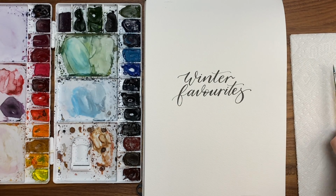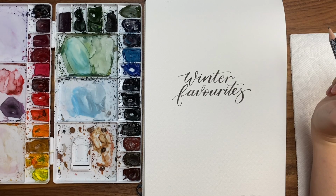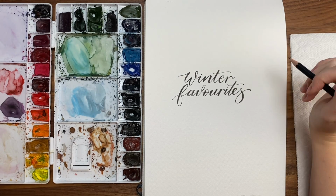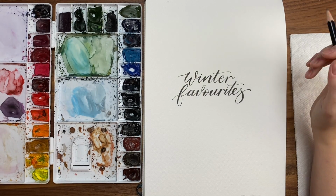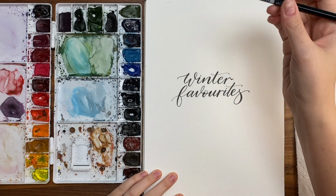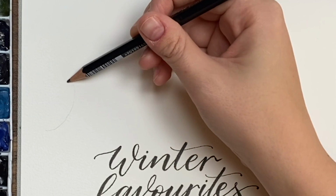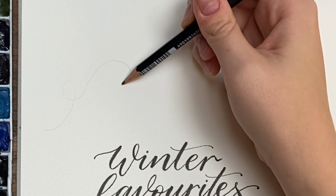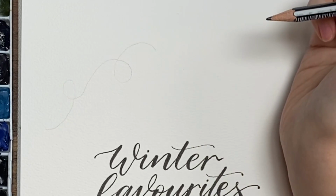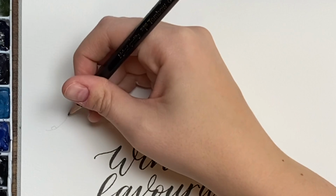Okay, so thinking of winter, I don't actually like winter, but there's some things that are nice about it. So we're gonna be painting some of those things. So I think the first thing I want to paint are Christmas lights. So for this, I'm just gonna do some little swoopy circles like that for the Christmas lights and like the string of them.